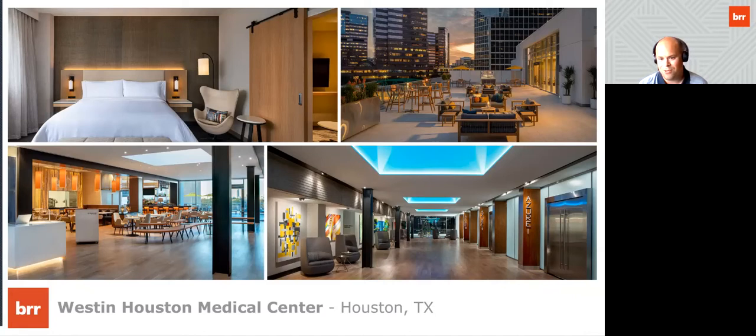And then the image you see in the right corner there actually used to just be the top of a parking garage. And we've managed to make a pretty impressive transformation so that unremarkable roof deck with HVAC units just sort of littered all over it, we've transformed into this lounge that's got really killer views of the surrounding neighborhood. And then glazing we've used strategically so that there's almost a seamless experience between these outdoor spaces and the interior restaurant and conference rooms that are nearby.